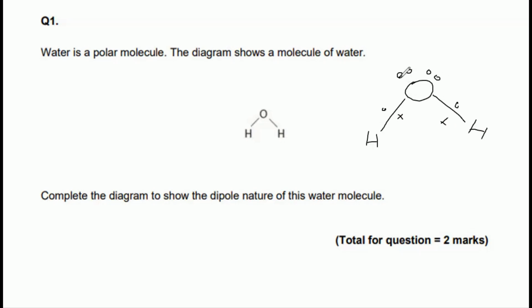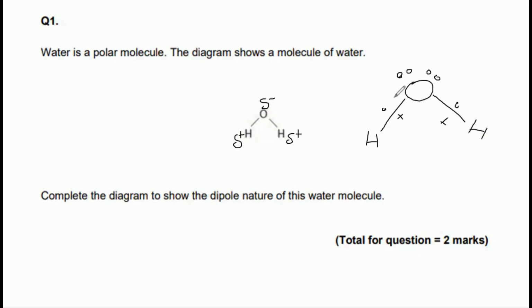Now, what that means is that the oxygen is slightly negative. As electrons have an electrically negative charge, the oxygen is slightly negative and the hydrogen is slightly positive. Now, in biology, in order to show this, we also use this in chemistry. We use a delta symbol, and we put a minus for the oxygen and a plus for the hydrogen. Now, depending on your exam board, some exam boards just allow you to put plus and minus, but in SNAB, which is what you guys are doing, you need to put a positive charge with the delta symbol on the hydrogen and the negative charge on the oxygen.